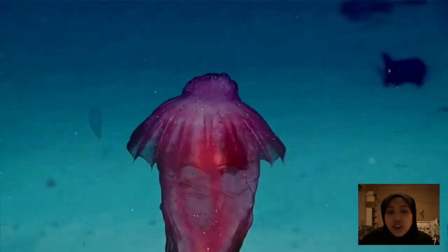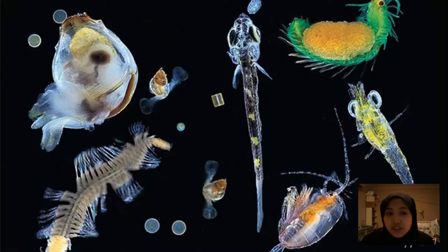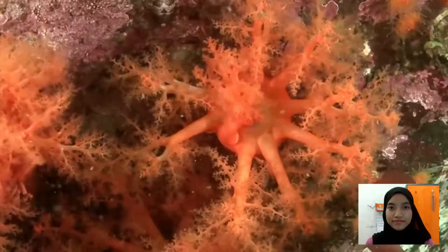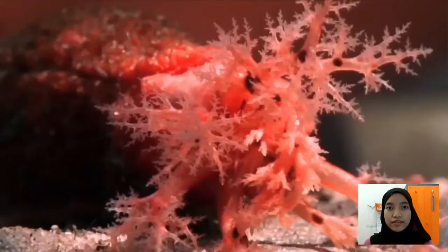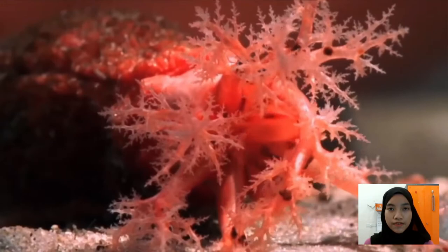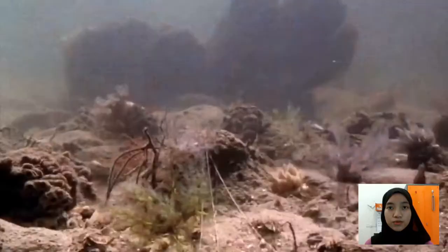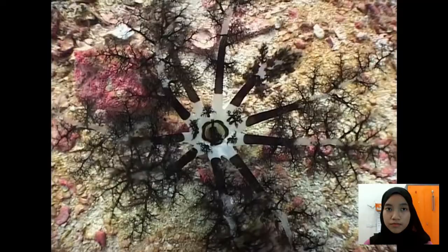They typically feed on tiny particles of algae, microscopic marine animals, and detritus. Sea cucumbers possess a ring of tentacles around their mouths which are actually modified to feed. They may have 8 to 30 mouth tentacles, and their tentacle structure also varies and affects feeding behaviour. Certain sea cucumbers ensconce themselves in pre-existing burrows and extend their tentacles into the water column to catch prey. Others are suspension feeders, filtering food from the seawater, and some use their brush-like mouths to ingest and process organic material from the sediment, often leaving rows of excrement behind them.